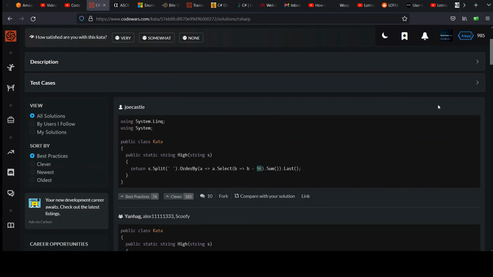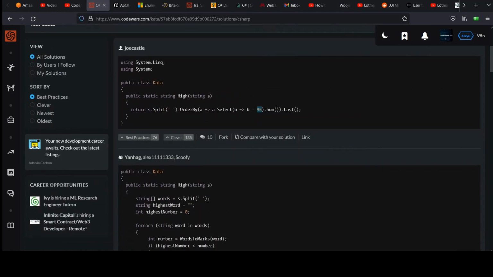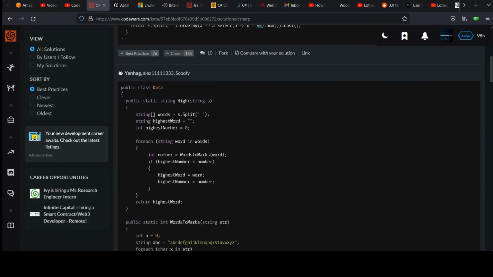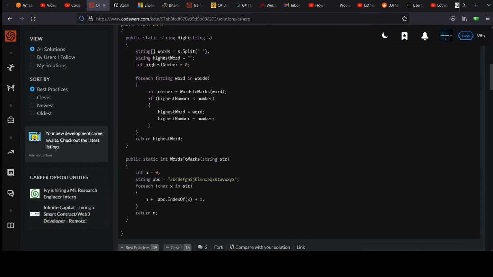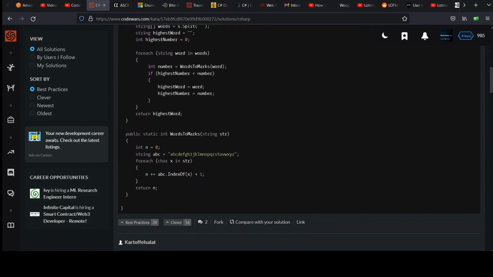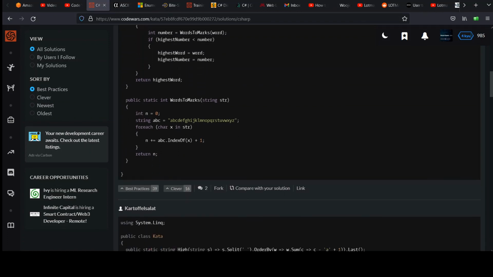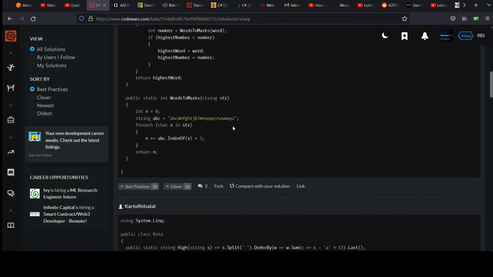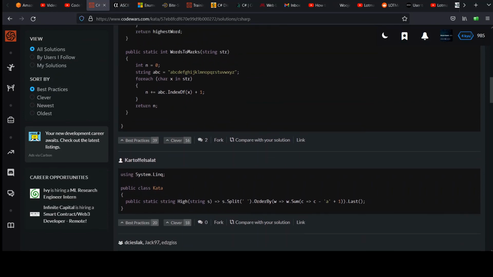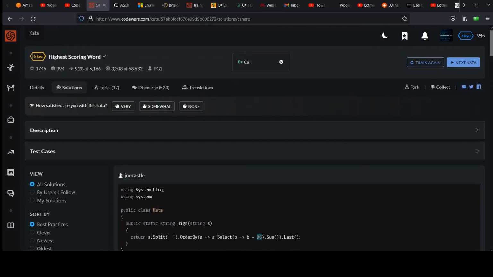That's okay. I don't like it, but a lot of other people do. And yeah, they just wrote out the alphabet and then used its index in that string as the point value. That's okay. I like ours better, but yeah, see what else you can learn.